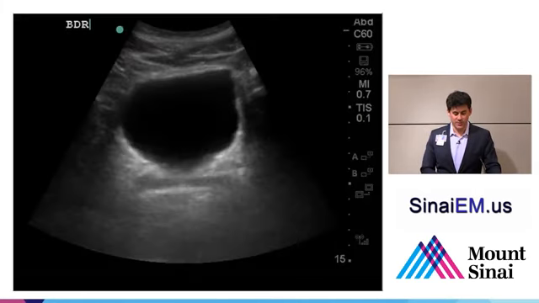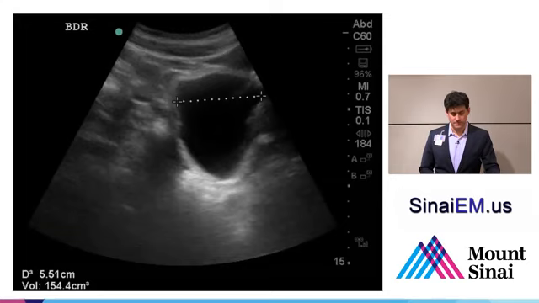So here's a transverse view through the bladder. Again, it's a relatively full bladder, so we see this sort of characteristic square shape to it. Anterior wall here, anechoic fluid throughout the entire bladder, and then the posterior wall down here. And what you'll see below here depends on which angle you're at. If you're very far inferior towards the patient's back, you'll see the rectum or sigmoid colon back there. And if you're a little bit more towards the patient's head, you'll typically see prostate in a man or vaginal cuff or uterus in a female.